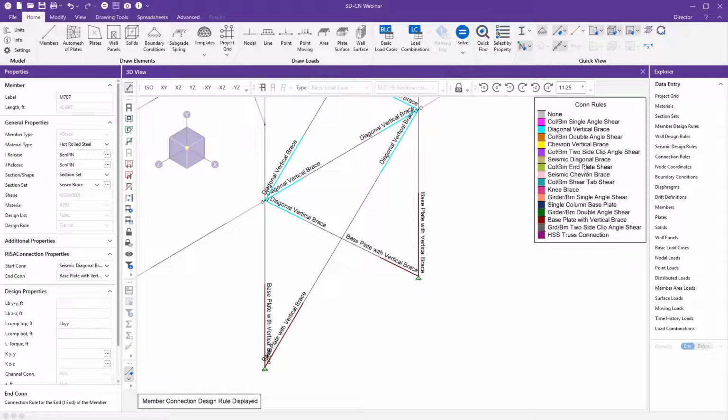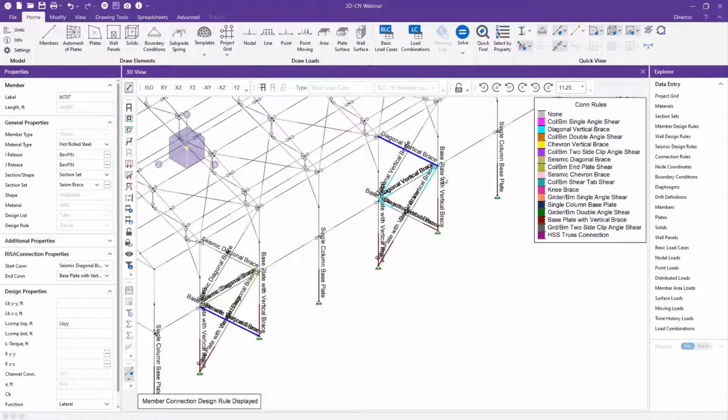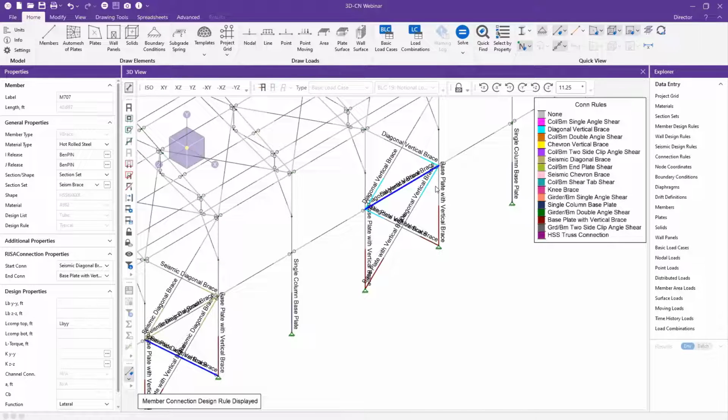I can use this legend and color coding to quickly tell me if I assigned the same connections at my connection ends, to help me pre-troubleshoot any possible errors. Zooming out again, we can see quickly that at this upper connection, all of these are color-coded the same blue, which is our diagonal vertical brace.